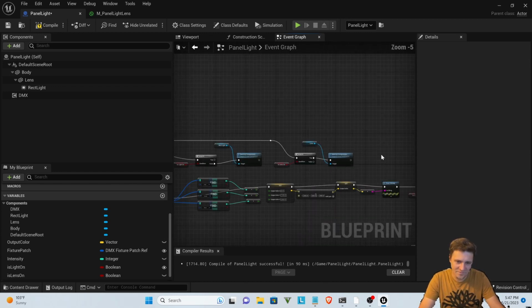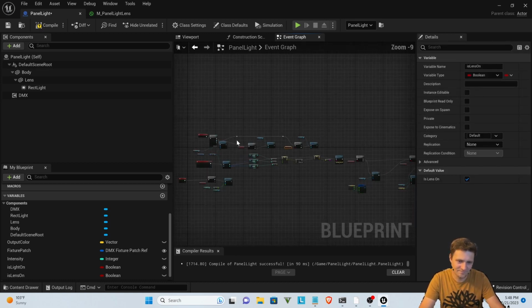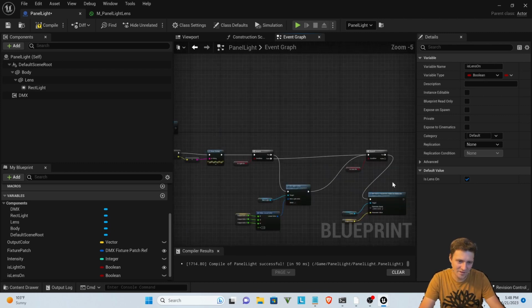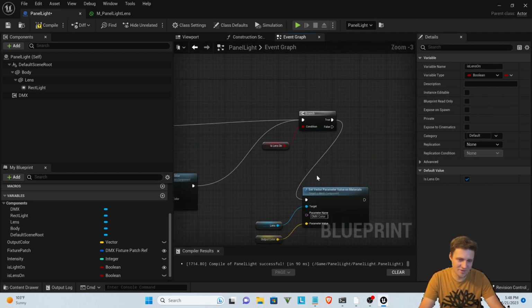There we go. So now we destroy our lens if lens is not on. And then here, is lens on? If it's not on, then we won't try that operation. So let's go ahead and test this.